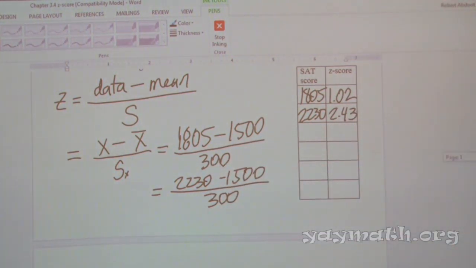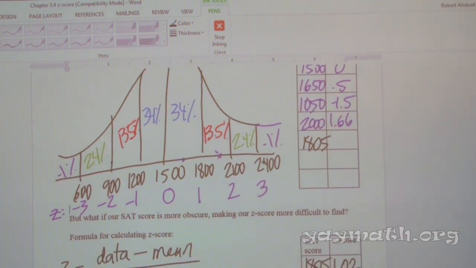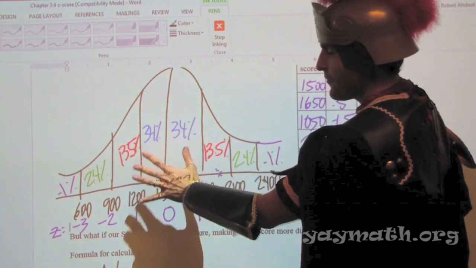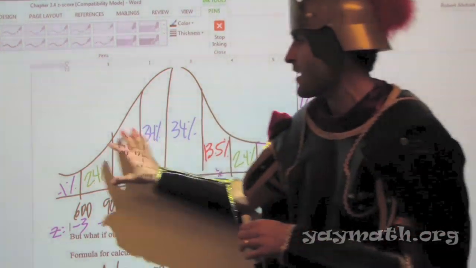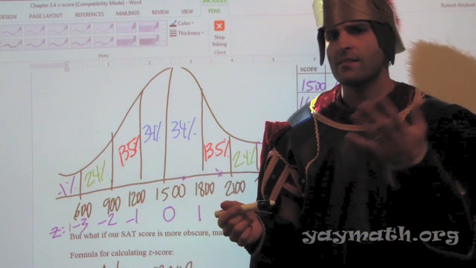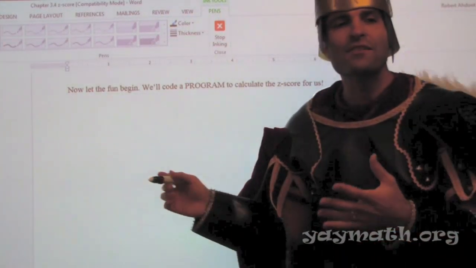And that's why this normal curve represents the population so well. If we agree that the majority of the population is somewhere around average, then you have less and less people that do very well, and also less and less people that do very poorly. Same goes with many different things: heights, weights, incomes, things like that. So now, there is a formula for z-score.